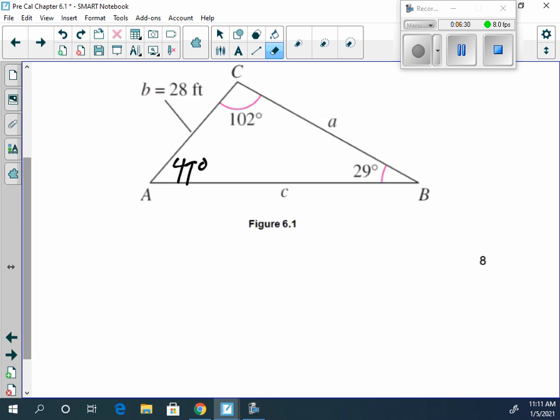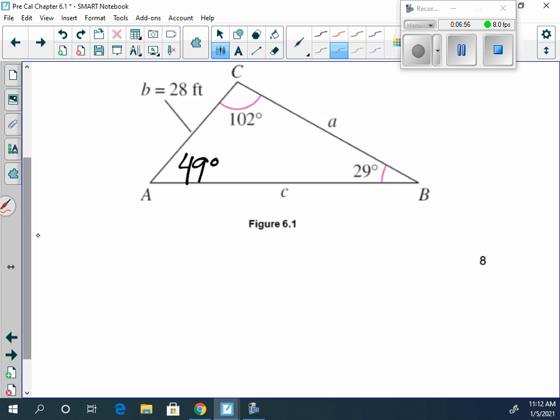So that's what's kind of nice with this here when we're given two sides and one angle, or two angles and one side, is that I can find the missing angle. Because if I'm given two angles and I'm only missing one, well, we can add those two other angles together and subtract from 180 to find the missing angle, which we find out is 49. That's not bad. That's nice. Now we just need to find the missing sides.